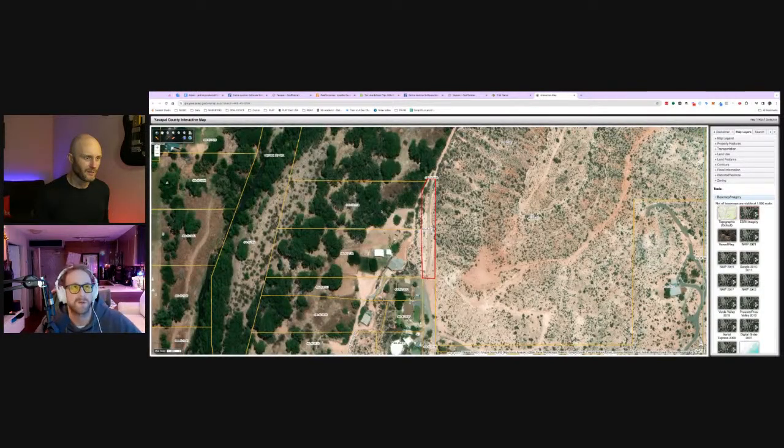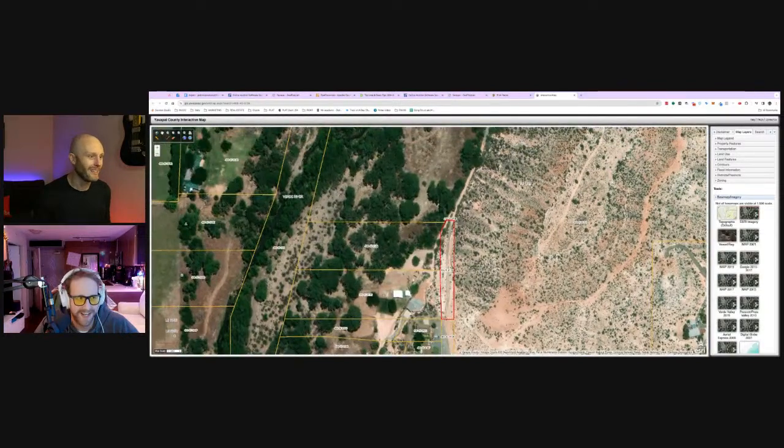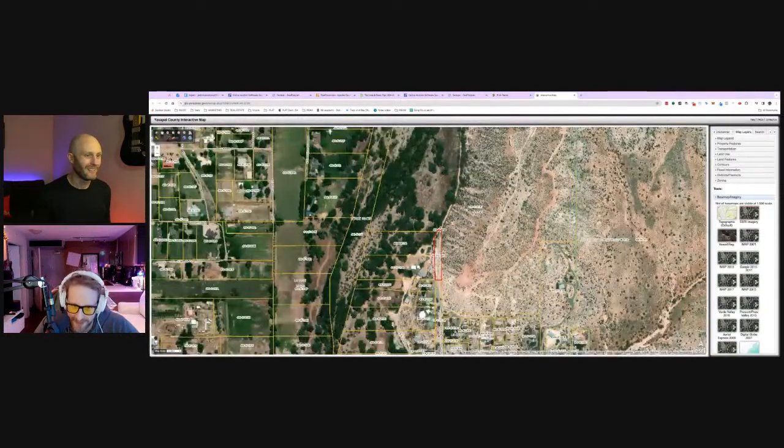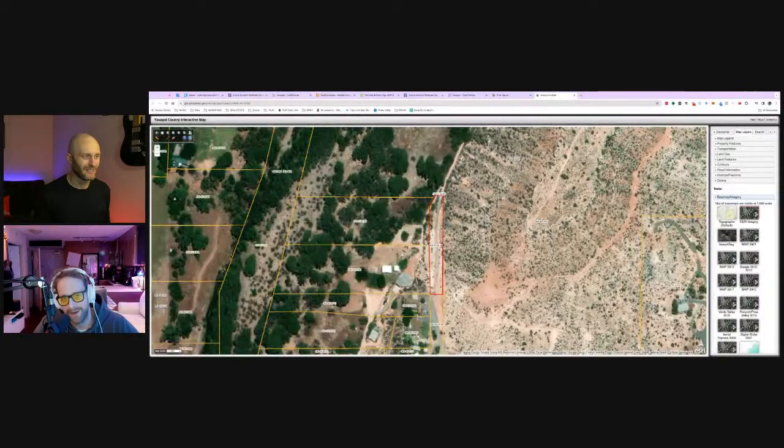Obviously, there may have been a forest fire that wiped this all out, but chances are this is somewhat accurate. So you can see you're basically buying a lien on a piece of gravel road. What you could do, and I don't recommend this, is buy this lien and then build a blockade here, force these people to pay you to take the blockade, or build some sort of toll system. Block the road. Don't do that.